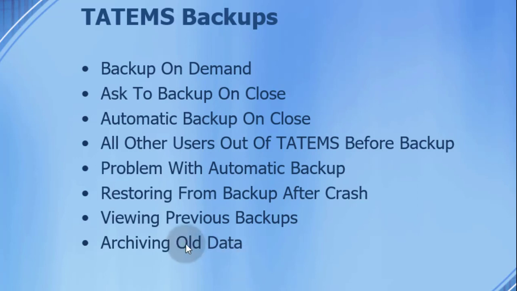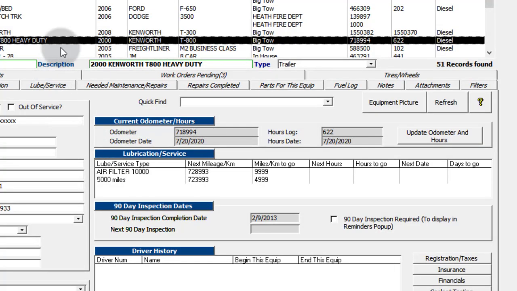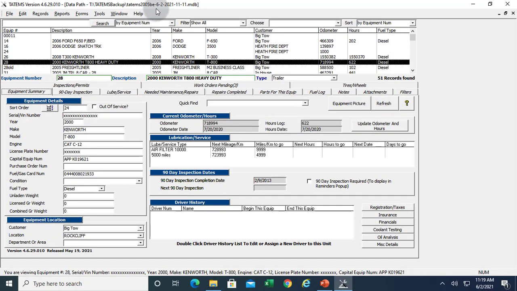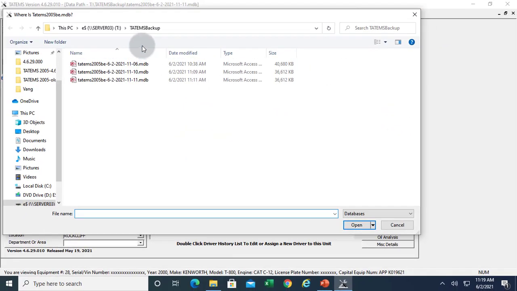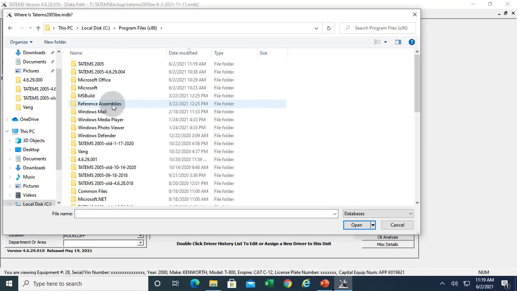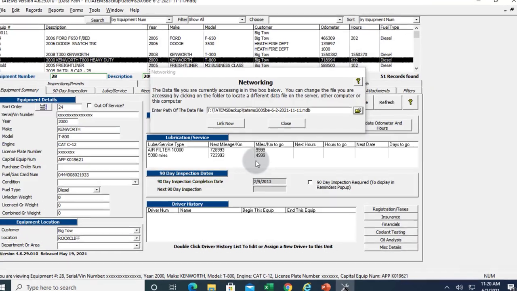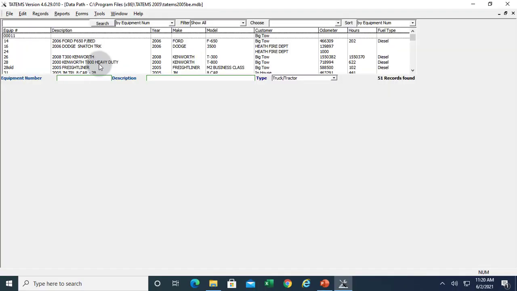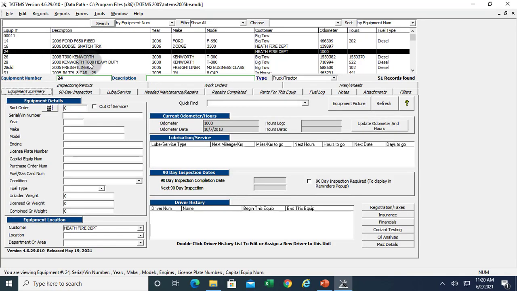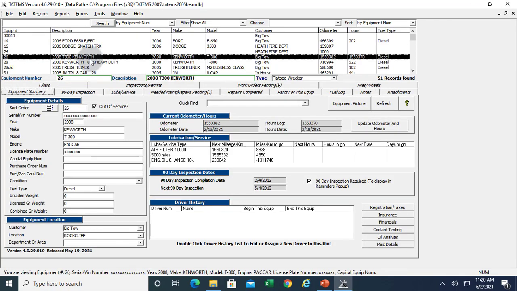And let's see what else we got here. Okay, so archiving old data. What you can do there is similar to what we're doing now. For example, let's go back into and look at our default data file. Okay, so in this example, say we want to go ahead and remove some of the equipment, but we don't want to lose the history forever. We want to be able to go back and view it at some point in the future.